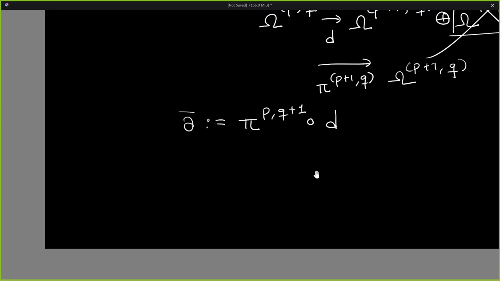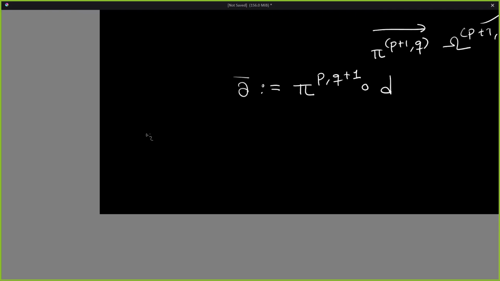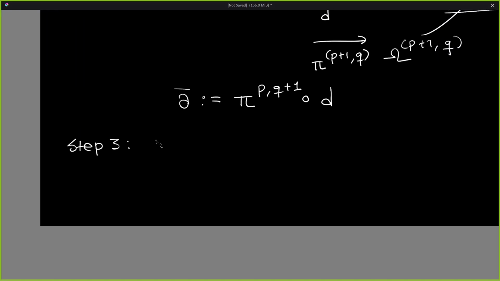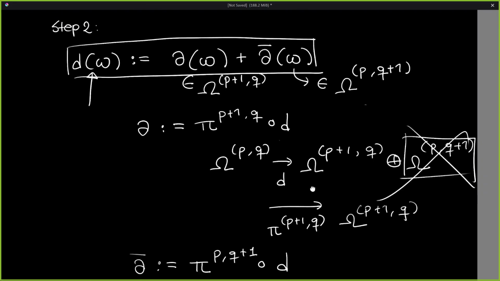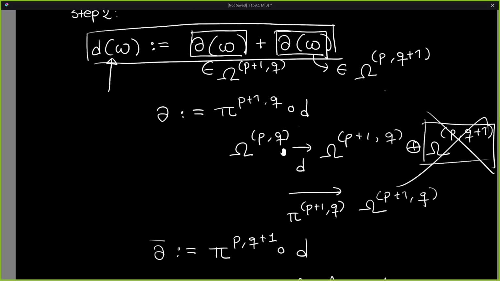We then have to show that it follows all the rules, right? So step 3, it inherits the Leibniz rule from D. So because this is just a direct product, and because Leibniz rule distributes over the addition, we can just have a separate Leibniz rule for this and a separate Leibniz rule for that. It's the exact same one as the one for D.